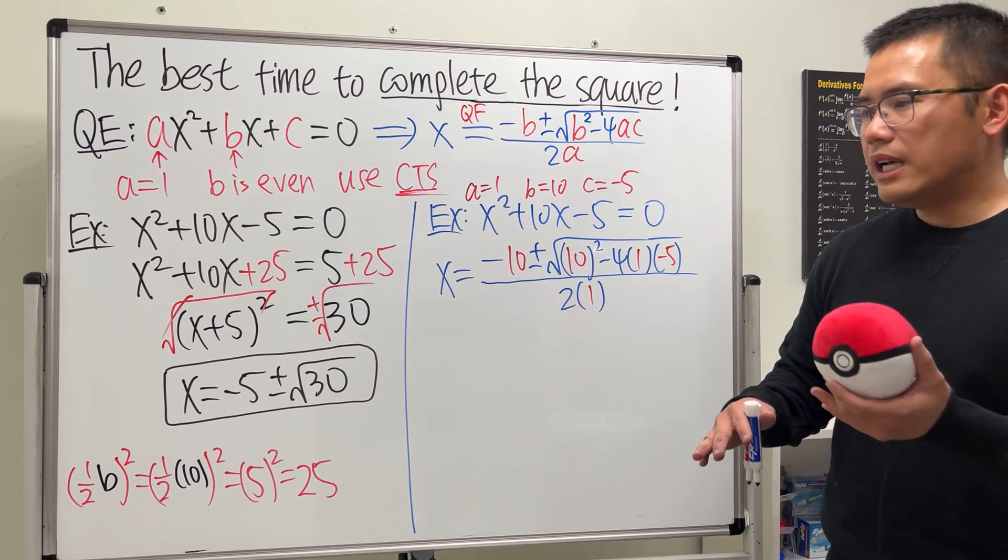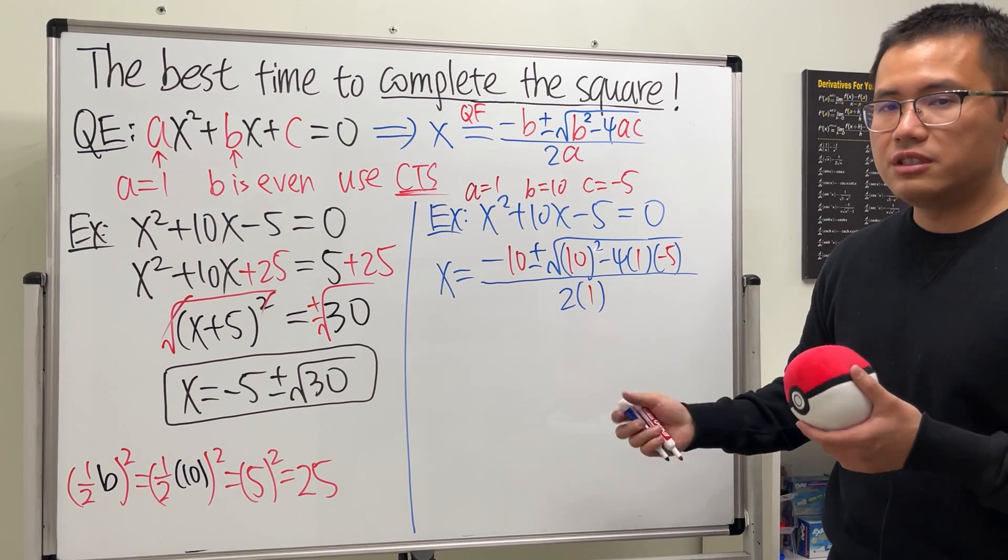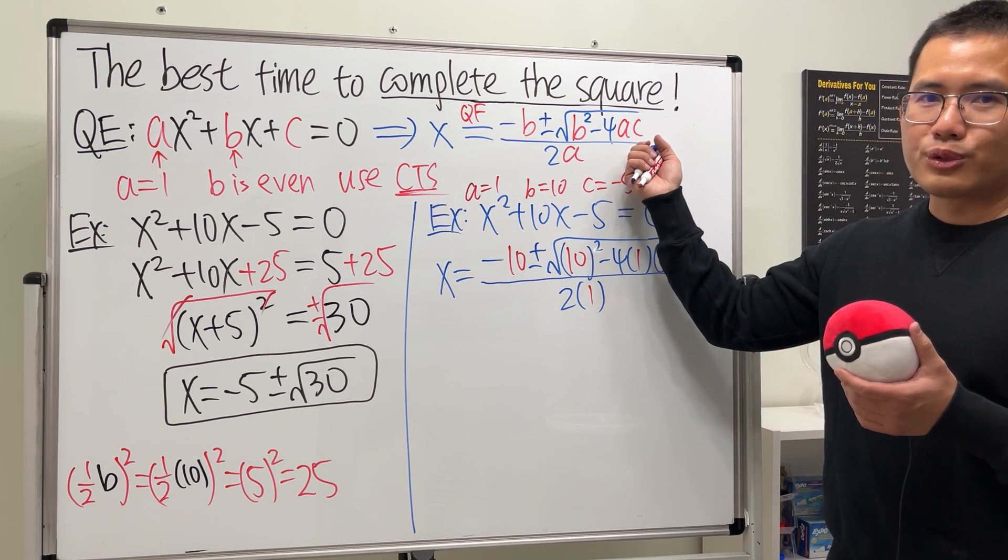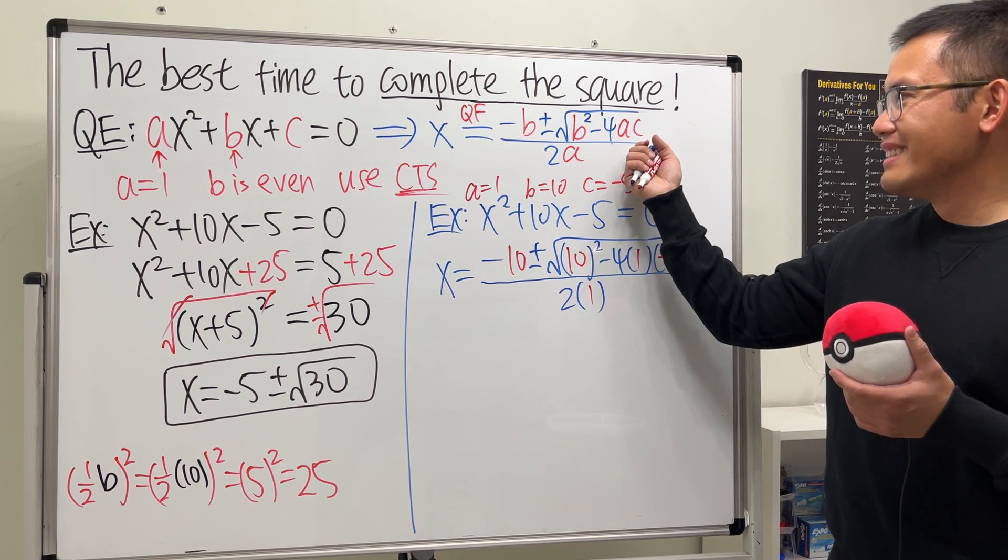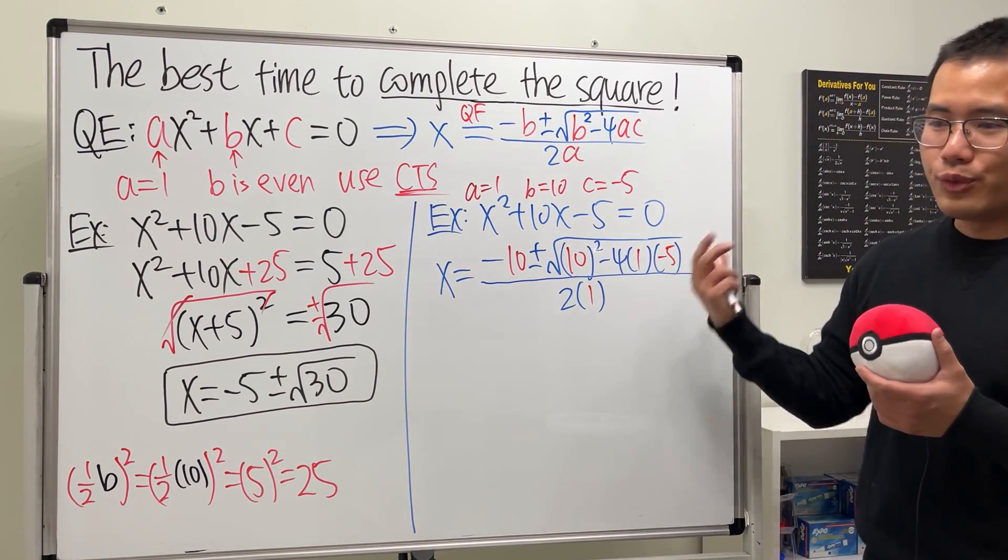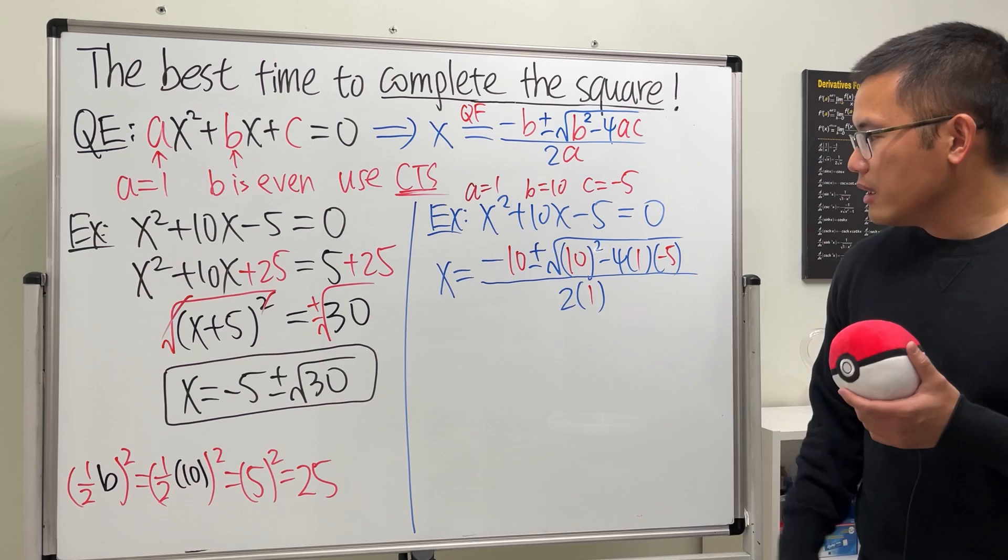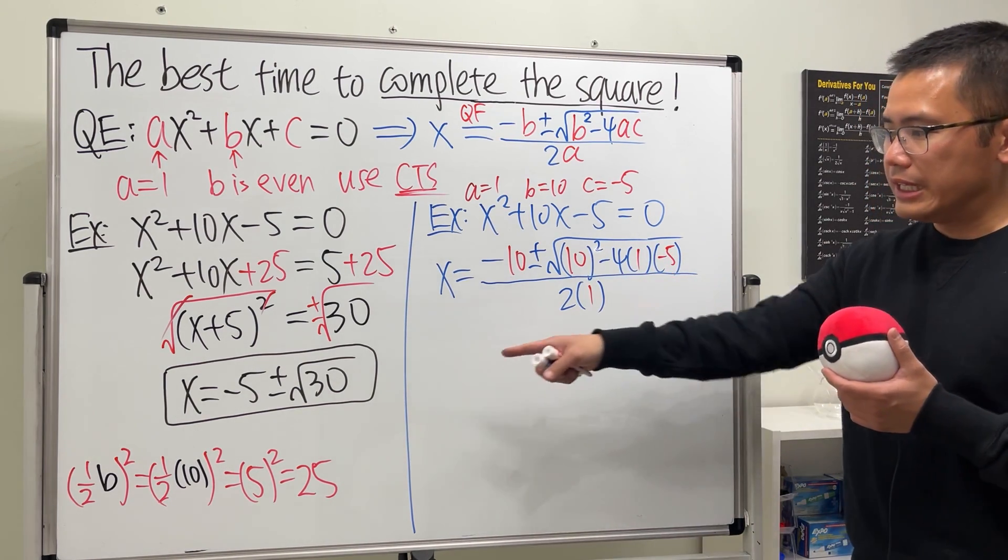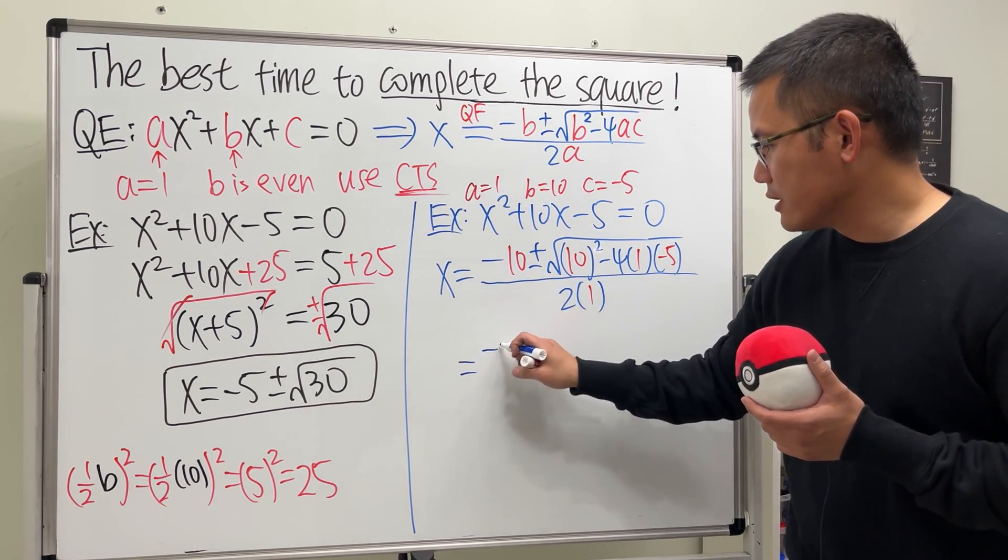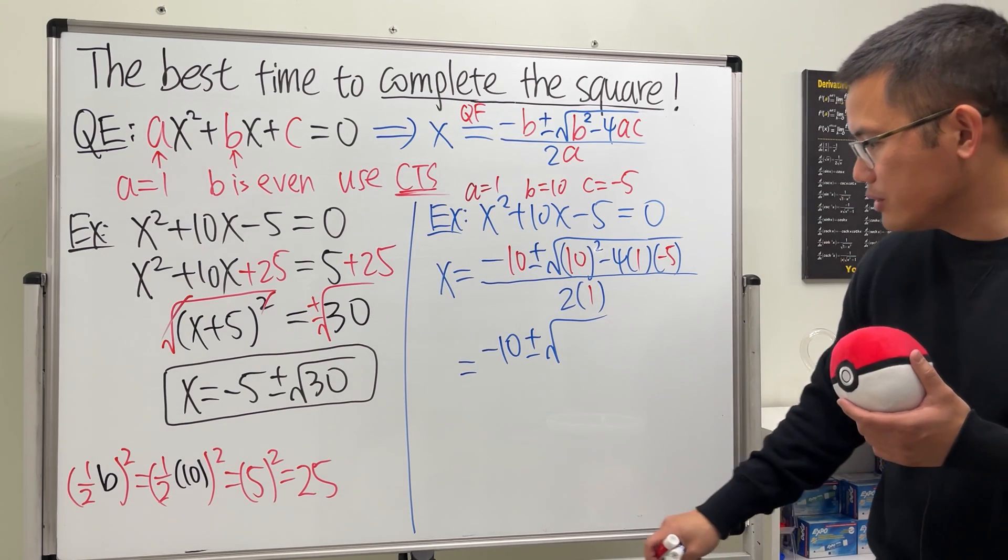Now it looks like this is so much better than all the steps I demonstrated earlier. I agree and also disagree. I agree because yes, if you have the formula already, then you can set it up, seems much easier. But I disagree because it will take you some effort to remember the quadratic formula. But anyway, here's the thing. You see this number inside the square root is actually much bigger than that. So that's the downside. But let's try it. So this is negative 10, we have the plus or minus, here we have the square root. We still have to do the computation.